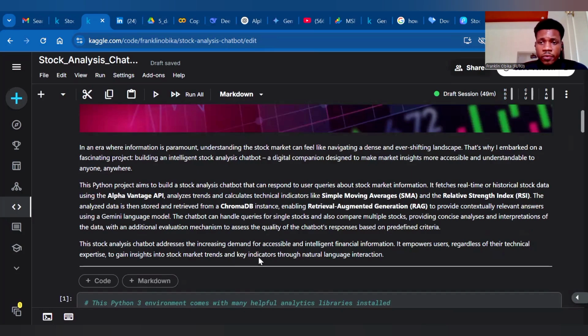And I also made use of Retrieval-Augmented Generation, RAG, to enhance the model's ability to provide relevant responses. I was also able to fine tune a Gemini model, and I'm going to demonstrate how the fine tuned model demonstrated more capacity in providing financial analysis than the primary model that's not been fine tuned.